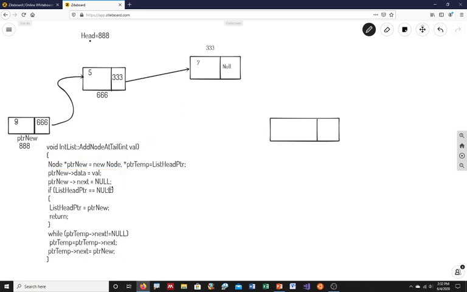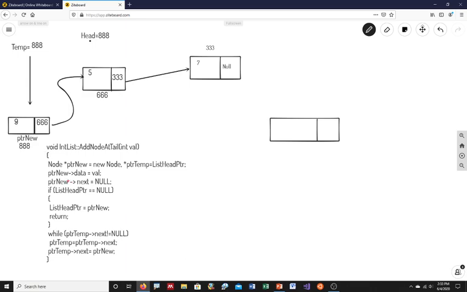Now this piece of code does what? It will create a temporary pointer temp, which will be initialized to head, which is what, 888, right? So it is simply going to point to this location, right?